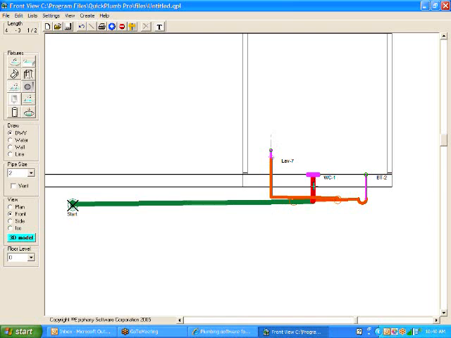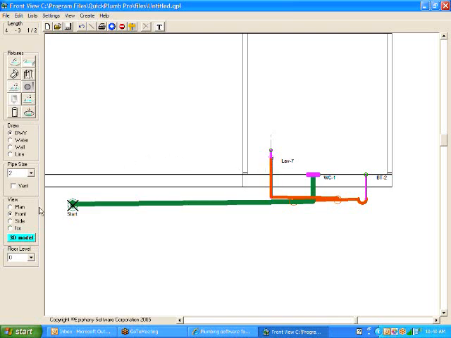QuickPlumb added this vertical pipe leading up to the toilet or the water closet. They also added this pipe coming over here leading to the tub, and it added the trap, and it also added this stack coming up to the lavatory.